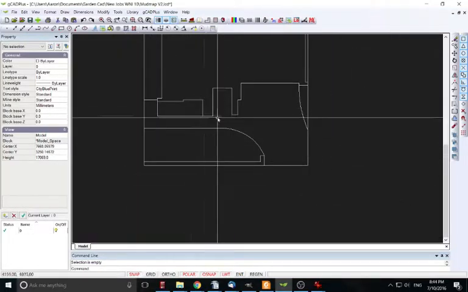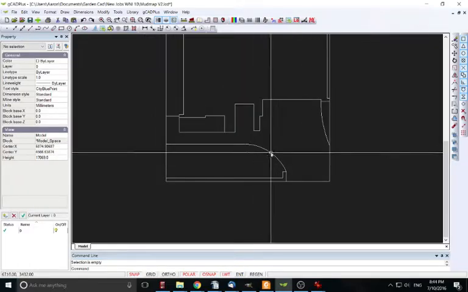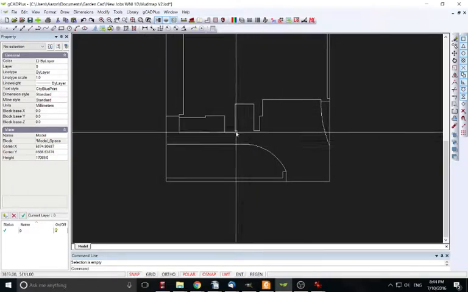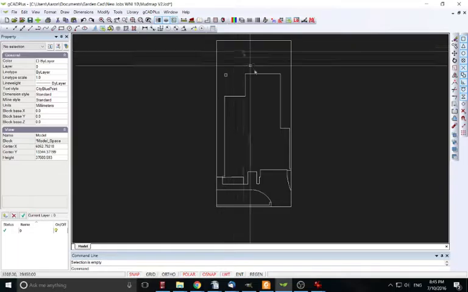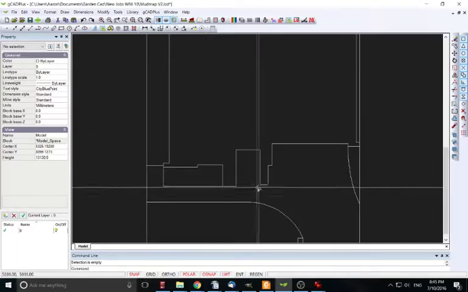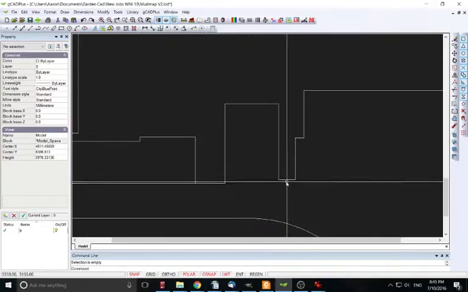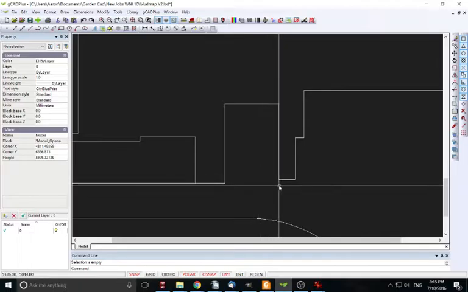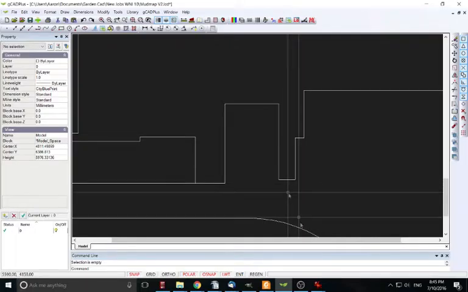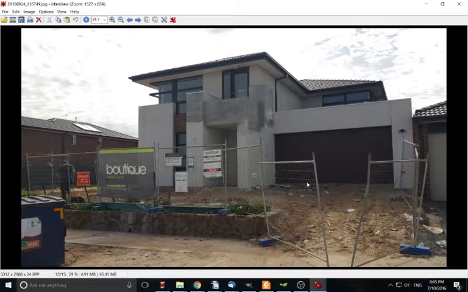So yeah, I think that's about enough for this little tutorial we've got going here. So we can see everything taking shape, and I might make another video and we'll put all the other things in there. The steps here, for instance, now these don't line up, they're not meant to line up, so I was a bit worried about that. I was doing this plan a little bit earlier, and they don't line up, and they're not meant to, but you'd think they would. You look at this and you go, well, this obviously looks like a mistake from an aerial view, but it's just all part of the asymmetry they've got going on with all these shapes.